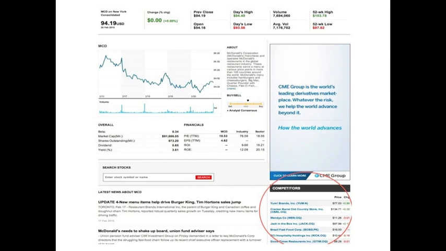Go to www.reuters.com. That's REUTERS.com. Enter your company's ticker symbol in the news quote box at the top of the page. On your company's opening quote page, you will find the list of competitors in the right column as circled on this slide. On your worksheet, list the competitors that are most like your company.